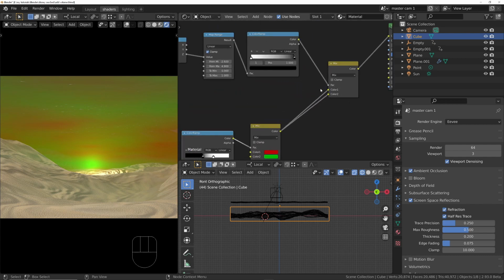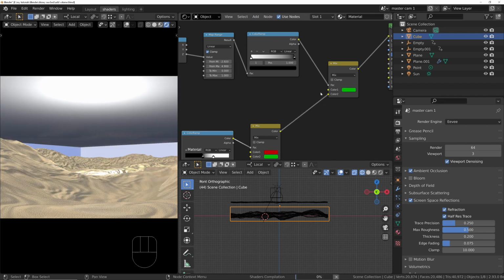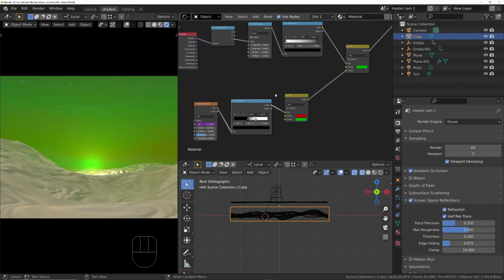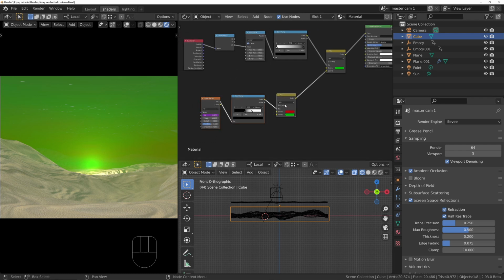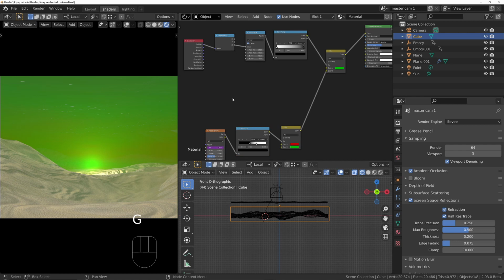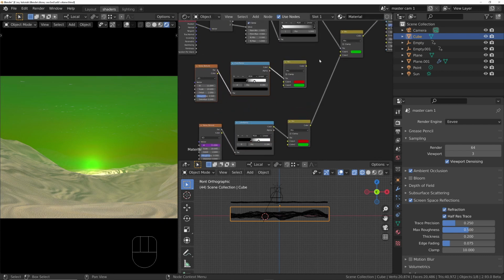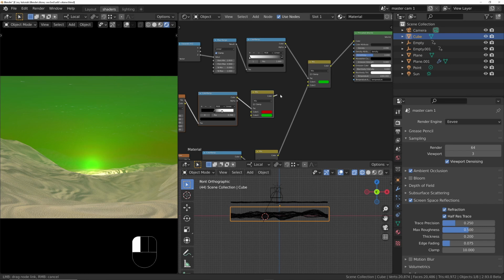And now then, if we delete the top one by control right click and drag over this wire, we're now going to get green and then this at the bottom. But what I want the top bit to be is more of an ocean colour. So we're going to do a pretty similar thing. We'll move these out of the way. And in fact, what we'll do is we'll just copy these. Shift D, bring those up.